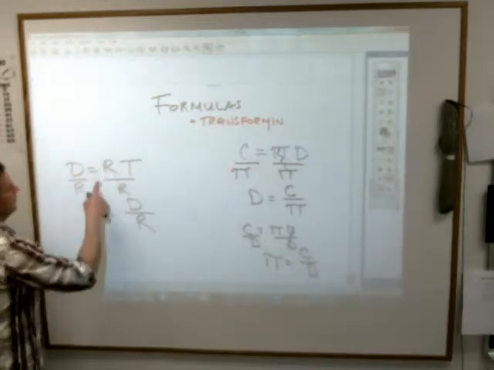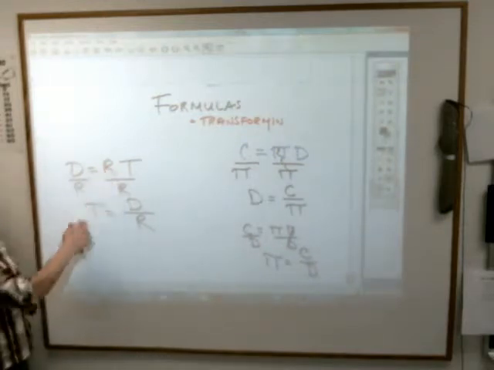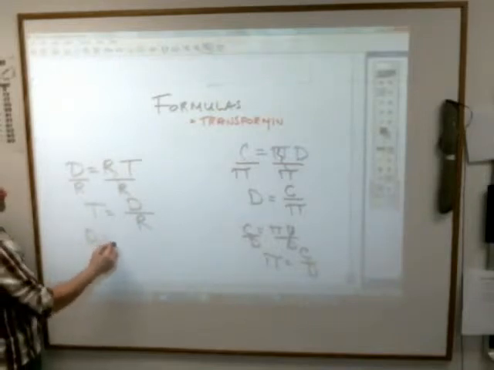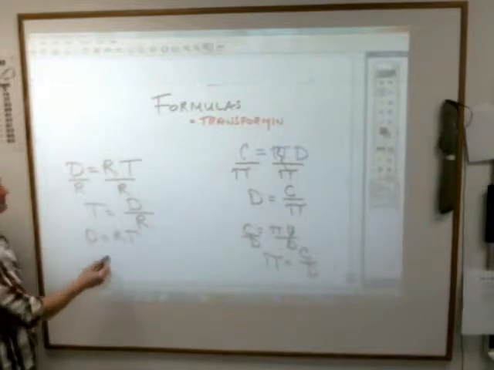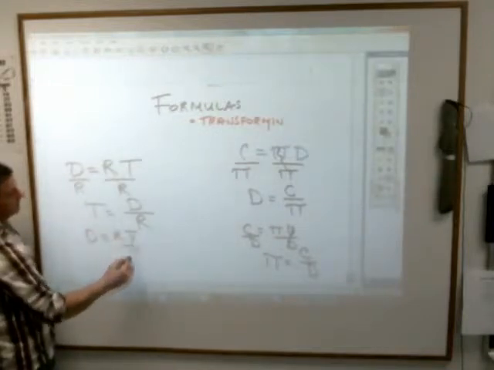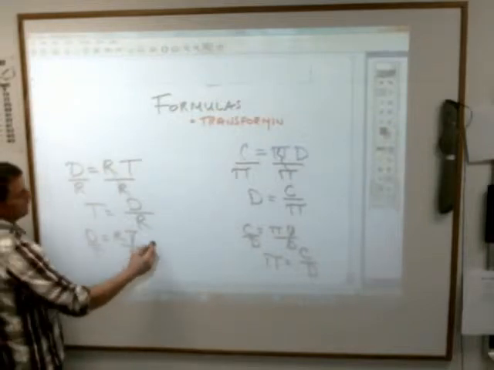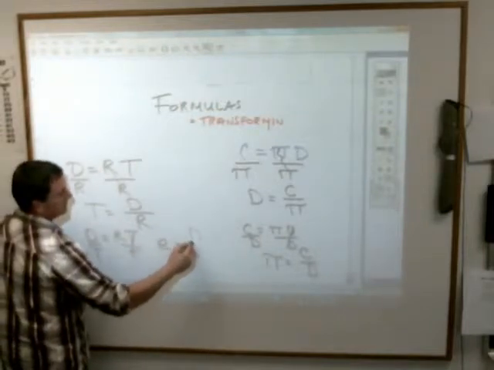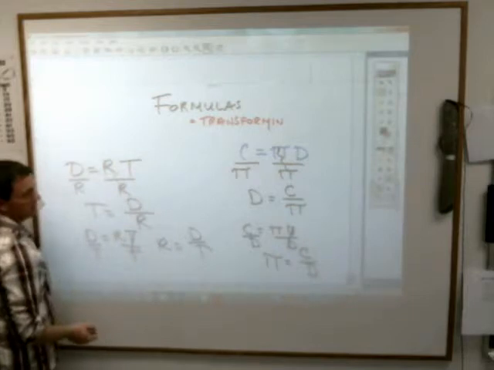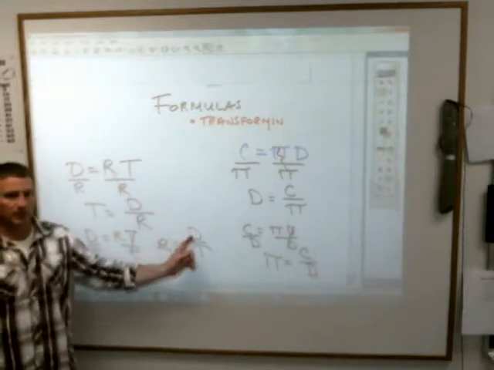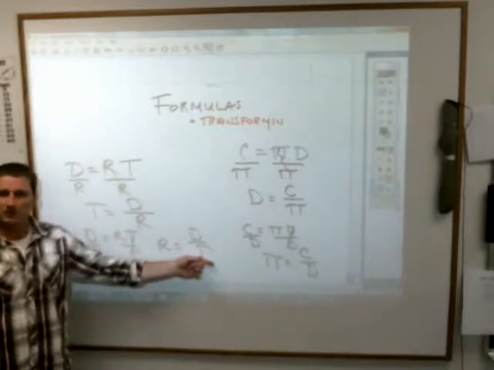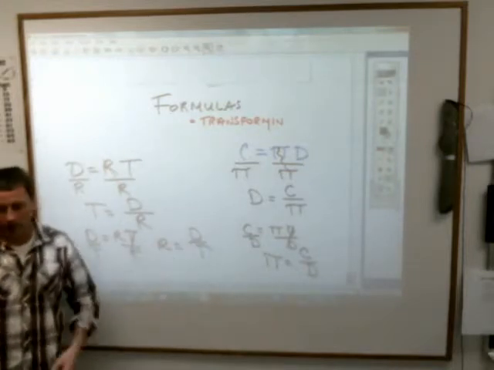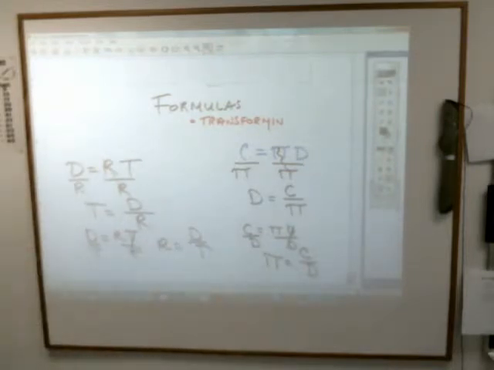2 hours. What if I wanted to solve this for rate? If I have distance equals rate times time, and I wanted to solve it for the letter R, it's a matter of just doing what? Divide by the time. So rate equals distance over time, which is true because we usually talk about rate as being how many miles, distance over how much time, hour, miles per hour. And you can do that with anything.